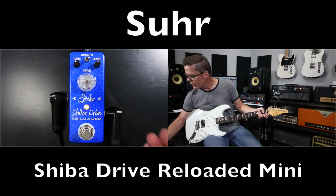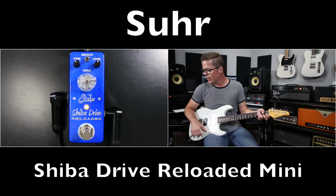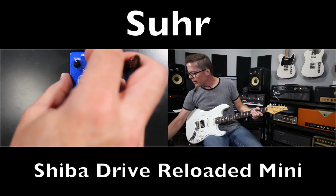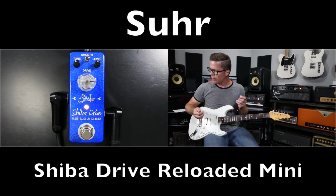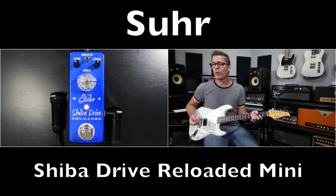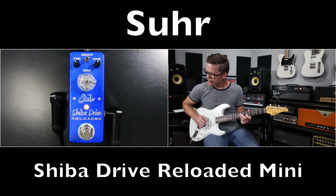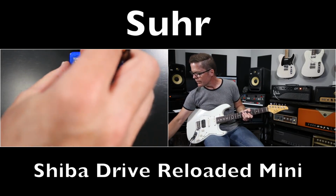The last thing I want to show you is the smooth control. Right now, it's on the brighter setting, so it's switched to the right. Now what this is going to do, if you switch it to the left, it's going to tame the top end of the pedal. It's going to give you a little more of a violin kind of sound, especially if you're wanting a smoother sounding solo. So with the gain up fairly hot, now I'll just go ahead and throw the switch over.